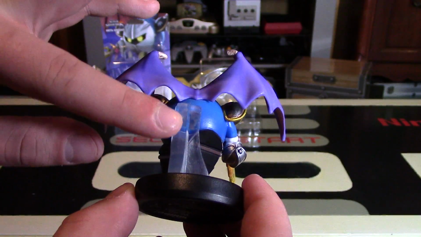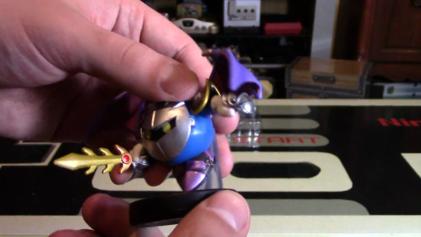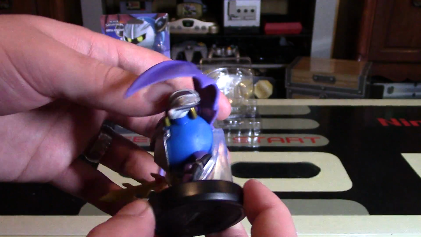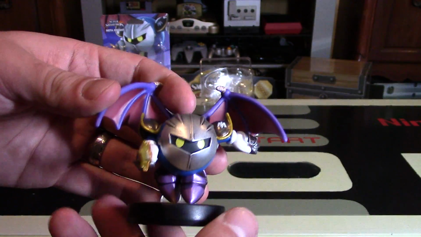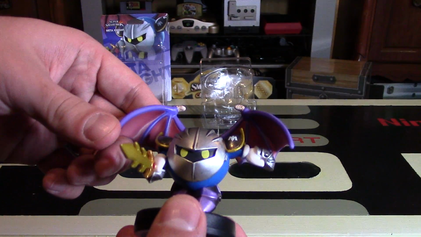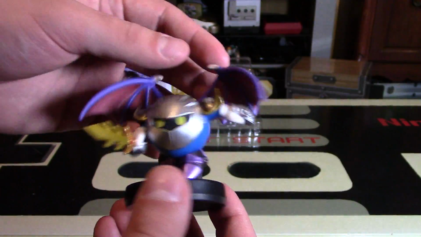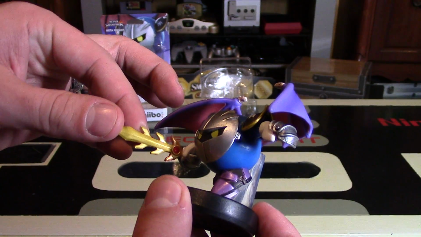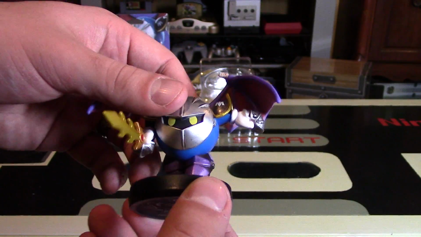There is a stand, a white stand here, holding up Meta Knight, but it's not that overwhelming because the character is so big that it's really well hidden. If you're going to do a stand, do it like that. Kind of hide it in the back so that you can't really see it. So the wings, very well done. They are kind of pliable because of the material that they are made out of, but you definitely don't want to be bending them too much. Same with the sword. You can kind of move the sword around a little bit, but you don't want to move it around too much.